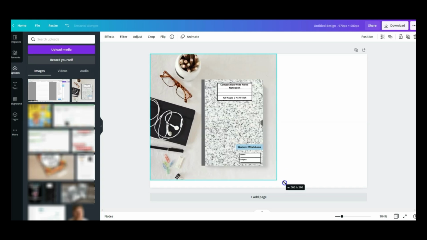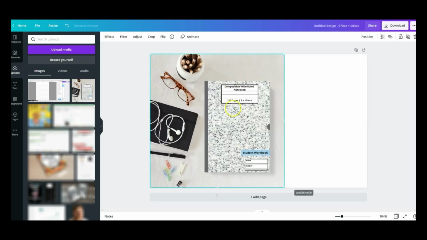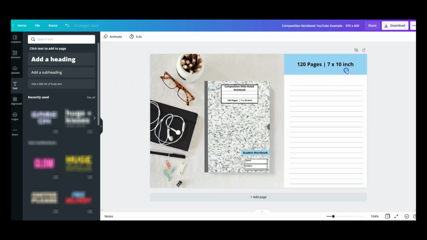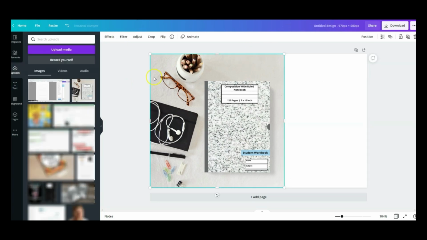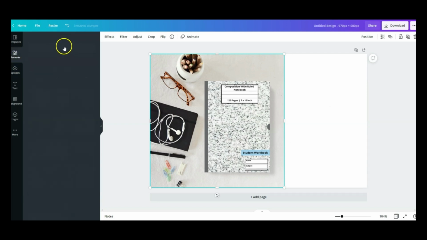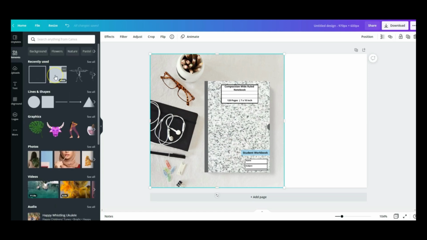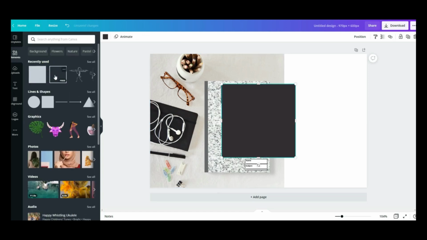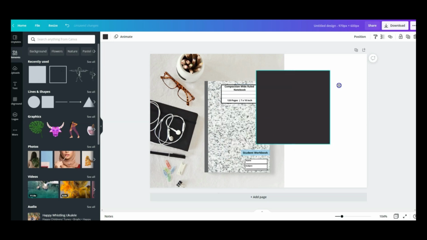and then what you might like to do is, you know, put a different design on like I've done with this. So all I did was grab a square or a rectangle. So you just go to elements and you do your search for your square. So I'll just grab a square here. Then I can position it where I want to. So it depends, you know, what color you'd like to use.